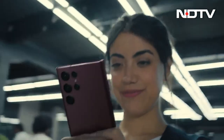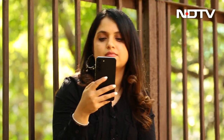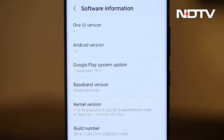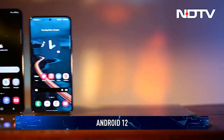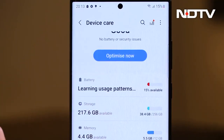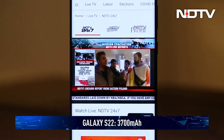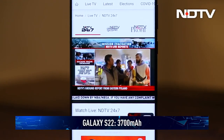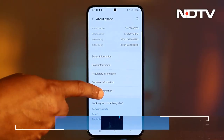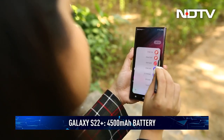That all-out performance doesn't mean bad battery life. Samsung has done extensive optimization as part of One UI 4.1 built on Android 12. That said, both phones don't get the same battery life. Owing to its smaller size, the regular Galaxy S22 has a 3700 mAh battery that barely made it through a day with heavy use — we were looking for a charger by the evening. The S22 Plus does a lot better with a much larger 4500 mAh battery that could comfortably go a full day. Both devices get wireless charging as well.